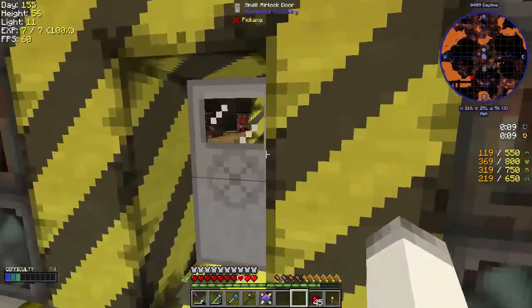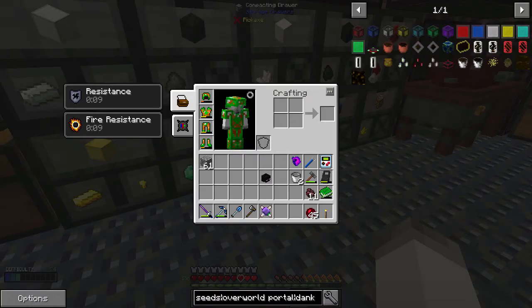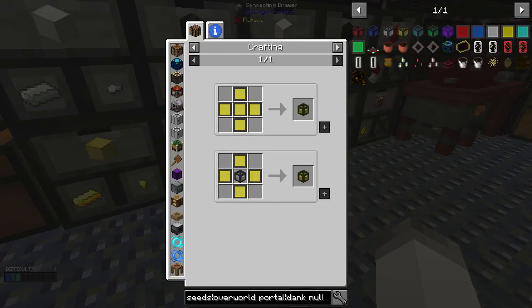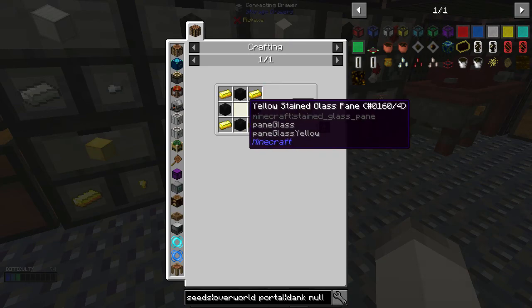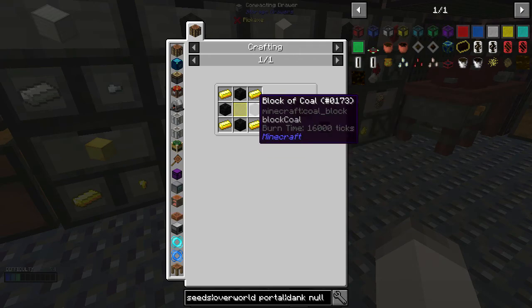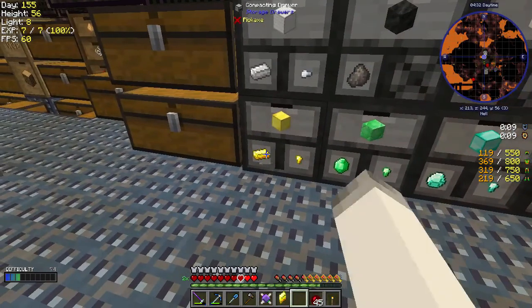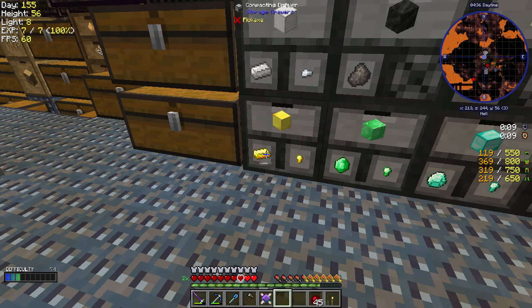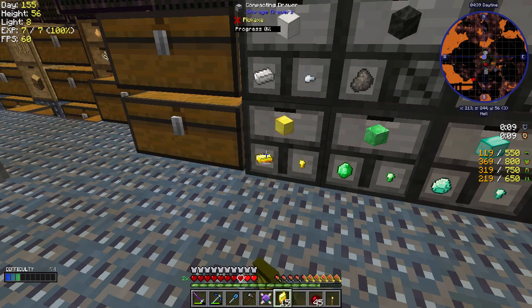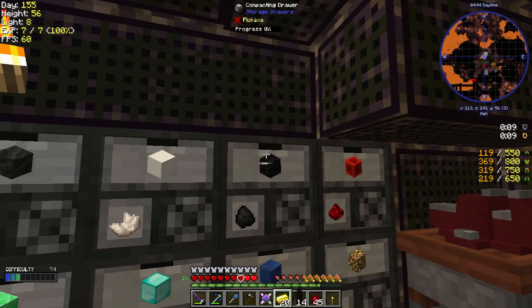Now the next thing I want to make, I've also looked into making sure that I don't make too big of one. We're going to make a dank null, Mark 4 actually, because this one we can use. So we're going to need 5 dank null panels, which is glass panes, and it might have to be yellow, as well as gold. So we're going to need 20 of these. Let's try that again. And we're going to need 20 coal blocks, which is a little bit expensive.